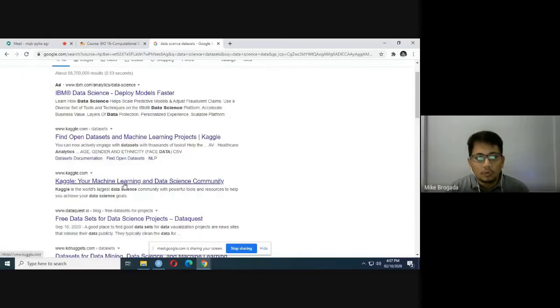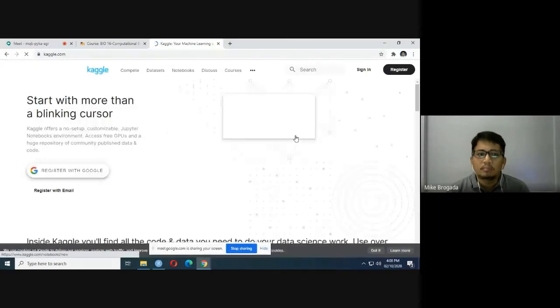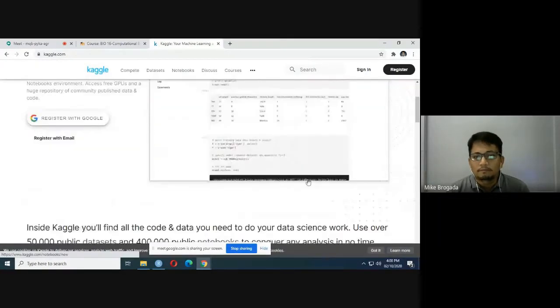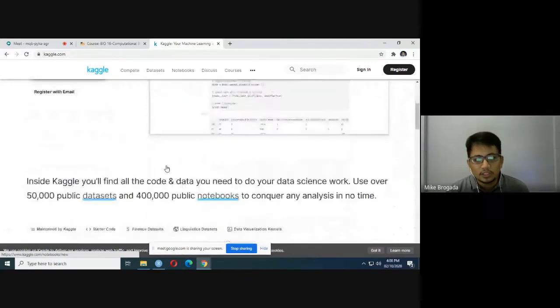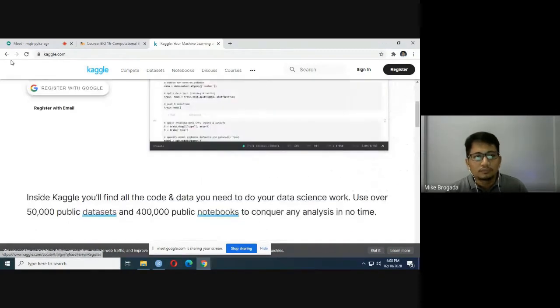So this website, the kaggle.com and DataQuest.io, is one of our websites that offer free data sets for academic purposes. Yan. You can download here the data sets and you can do some manipulation using R for you to perform data mining or data visualization.